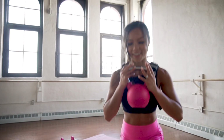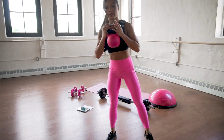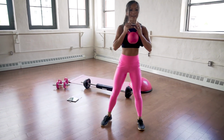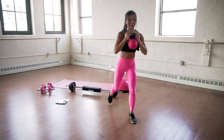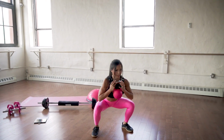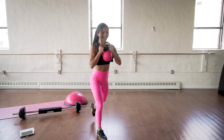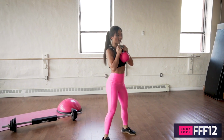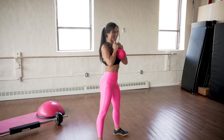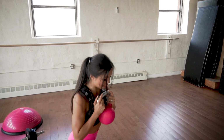And lunge it back. Drive that forward knee out. Don't sacrifice form. Good. And squat. Reverse lunge. And reverse lunge. Good, let's squat it down. Back. And back. And squat. And back. I know you're tired, so am I.